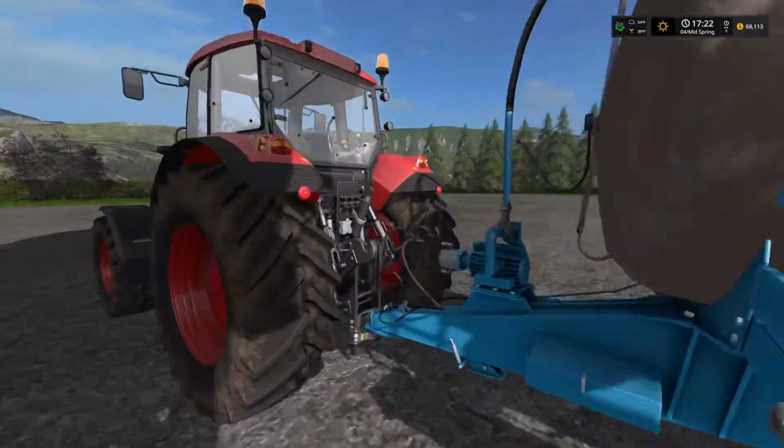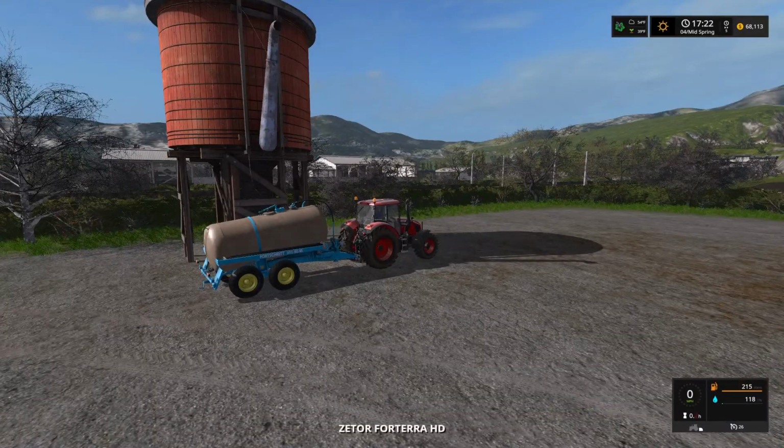So if we just hop in here, I want to see if that gauge works. Whoops, wrong button. So we'll just fill it.